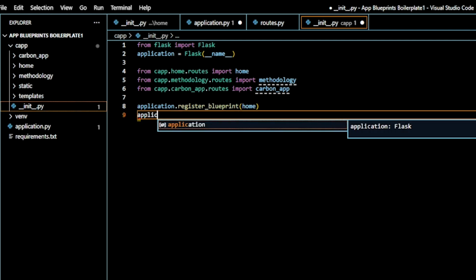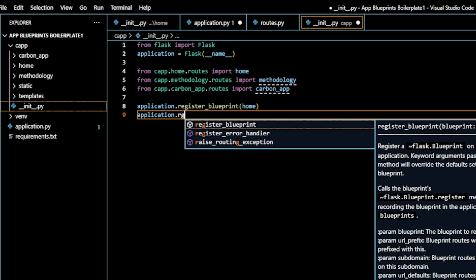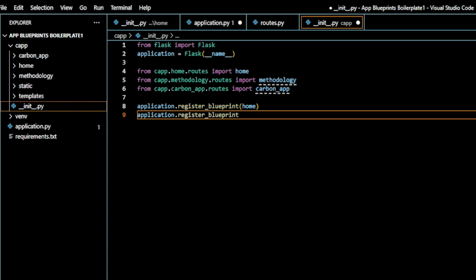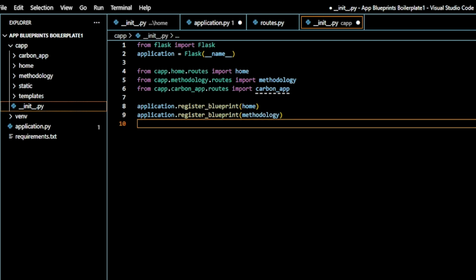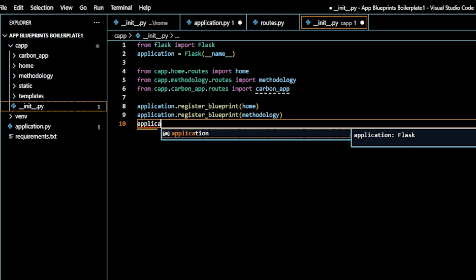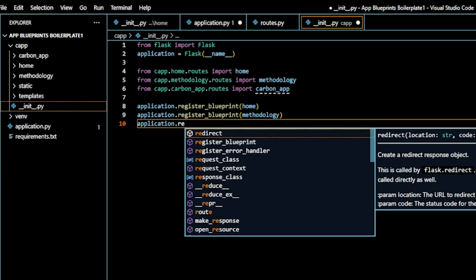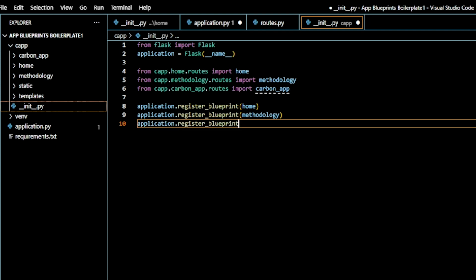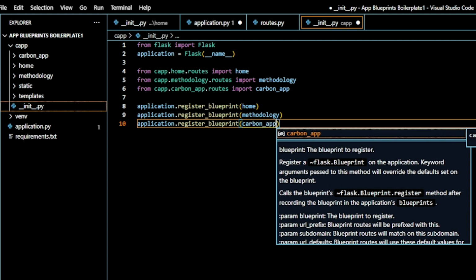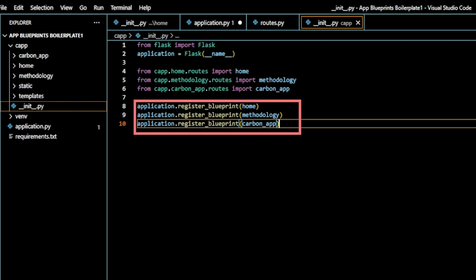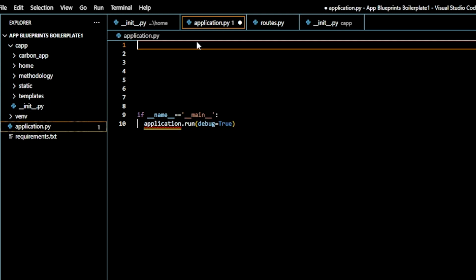Then application.register_blueprint methodology, and the last blueprint that we have to register is application.register_blueprint carbon app.